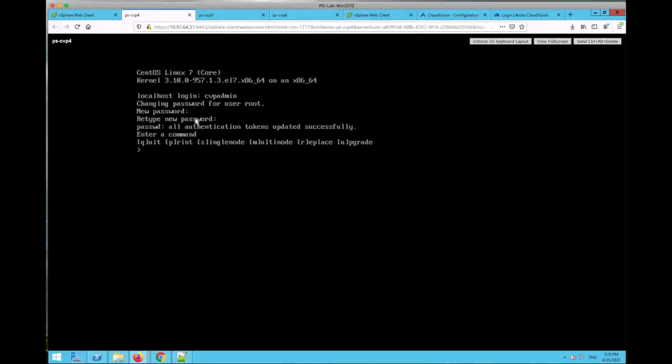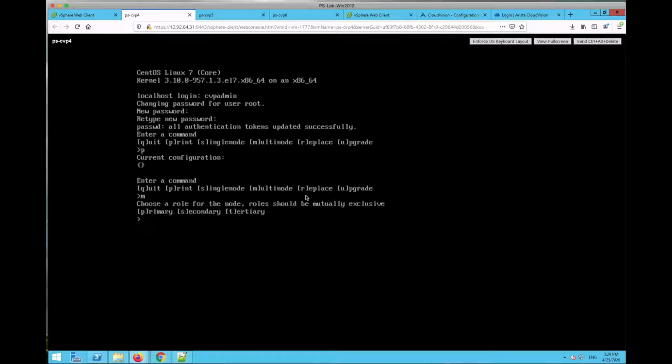So on that note, we will go ahead and start. This is our primary node. So we hit primary. Oh, my mistake. We actually hit M for a multi-node installation, and then we designate this as the primary. So for all 3 of the nodes, we will go ahead and start entering in the network management based prerequisite information that we had discussed previously.